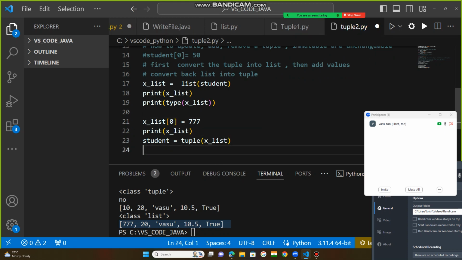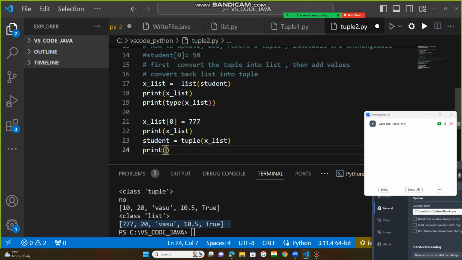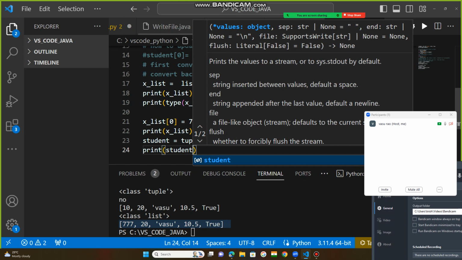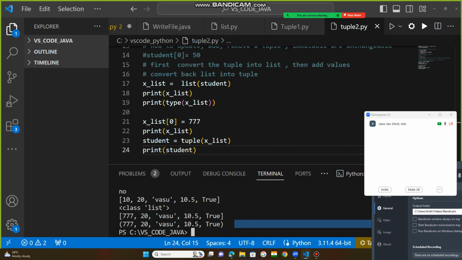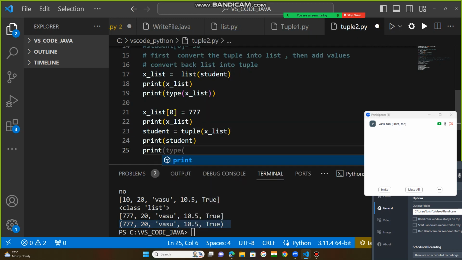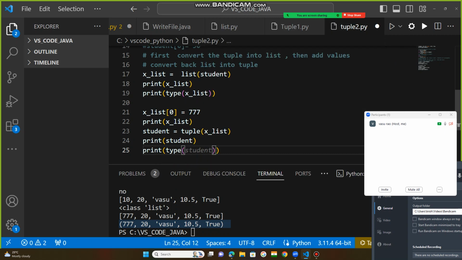Now print student. Let us see what happened. Now your list has become a tuple. If you want to check which type it is, whether tuple or list, you use the type function.